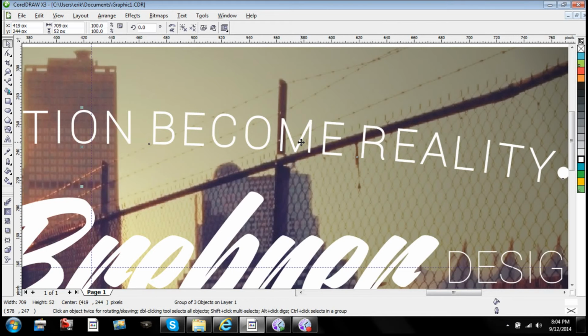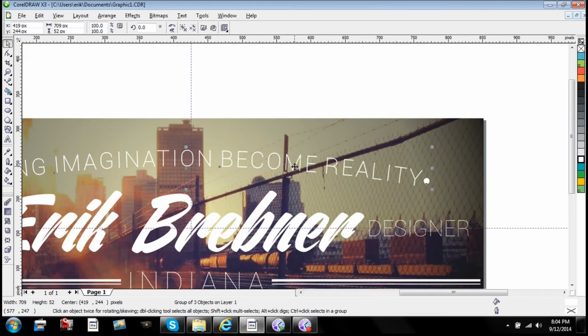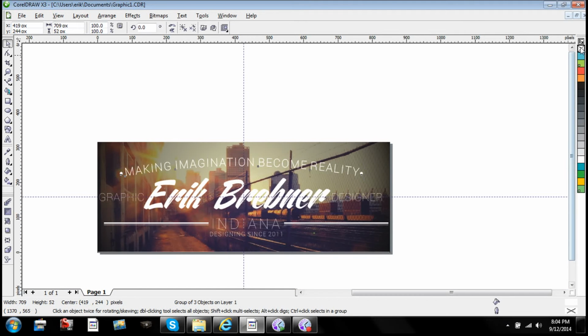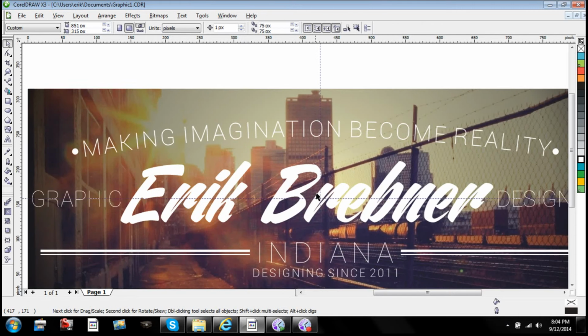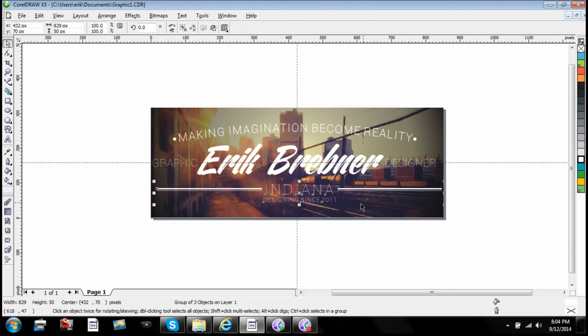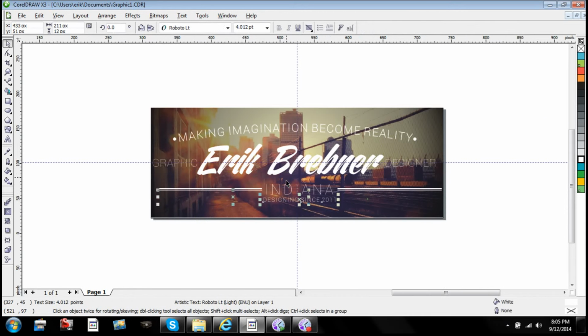Does this not have an outline anymore? Oh no, it doesn't. Weird. Oh no, it does. It just doesn't want to show me down in my little taskbar. Weird. Anyways, okay. So now what we will do is we'll just select that little part right there.